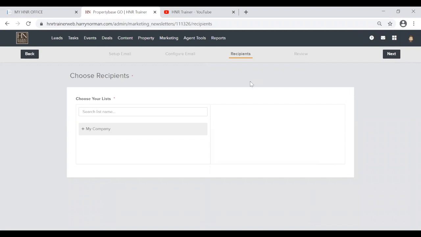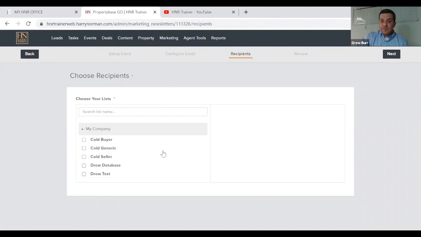All right, so I just selected the design I wanted, okay? And there's numerous ones. Next, I have to choose who I'm sending this to. You'll see these are my lists, right? Okay, I'm just going to choose test, but in y'all's scenario, you probably send it to your database. If you're sending it immediately, you would select your test. Okay, after that, you hit next.